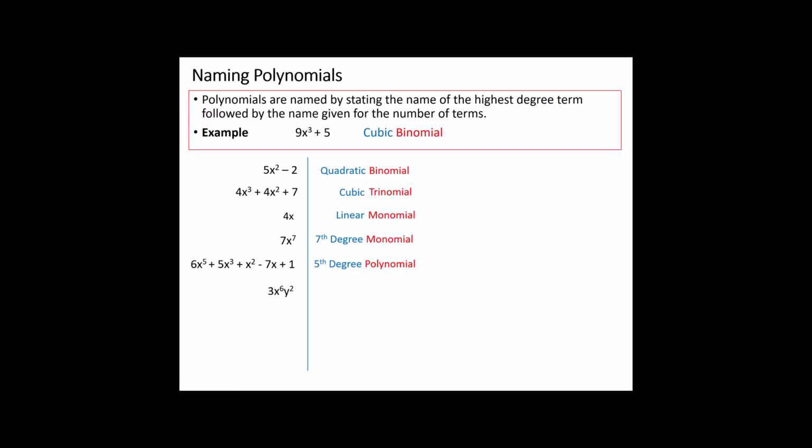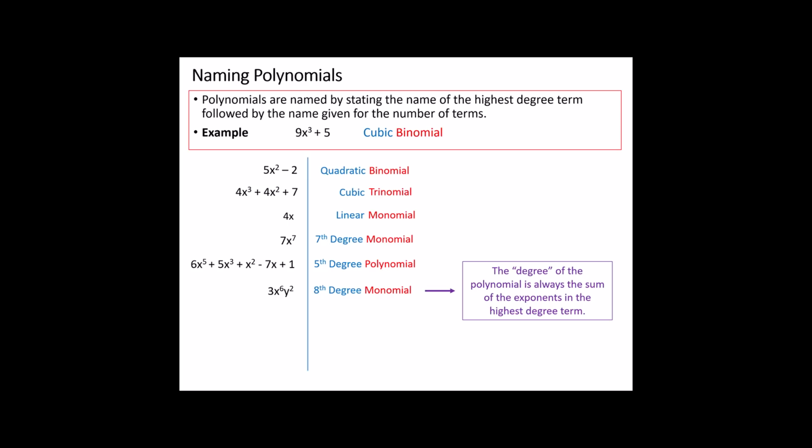How about that? This one's actually a little bit tricky. Notice that this is just a monomial because there's not a string of these connected by plus signs. As a result, when I look at this, I want to find the degree of this entire monomial. We do that by adding the exponents together. This is considered to be an 8th degree monomial.